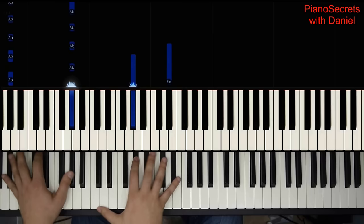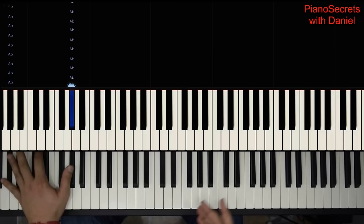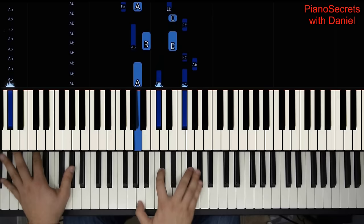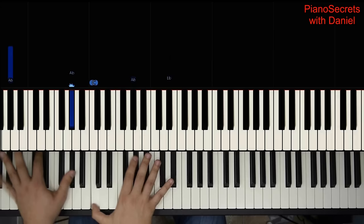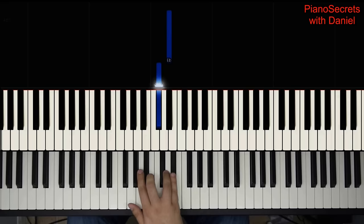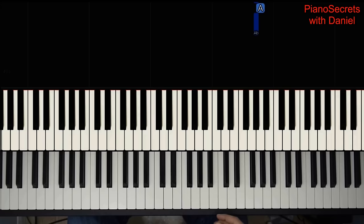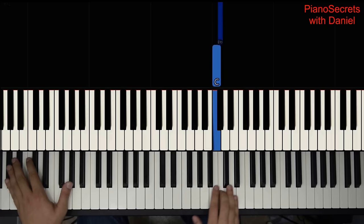Okay, so always go back and forth. No pedal, a little bit sometimes with the right hand not playing. It will give you something a little mysterious there. Notice the melody line. And he's going to go an octave higher. Even if you think of this line, it's the same line, but he's going to do it with short notes. And not only that, he's going to add the same chords that we did before.